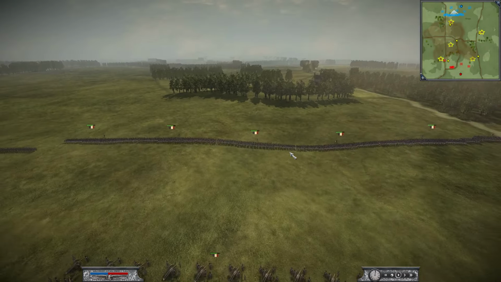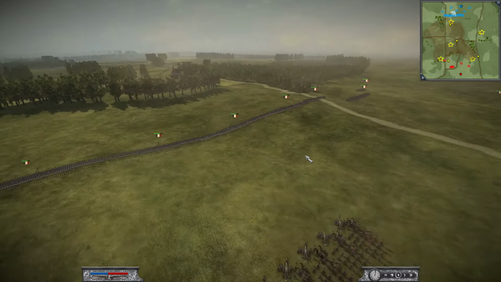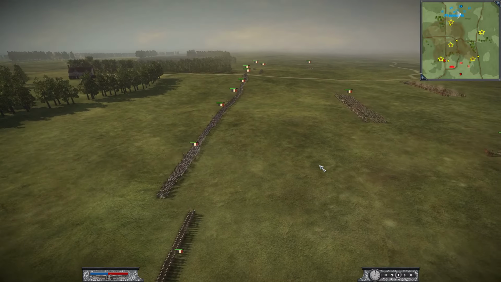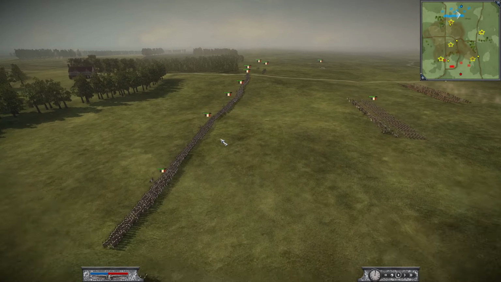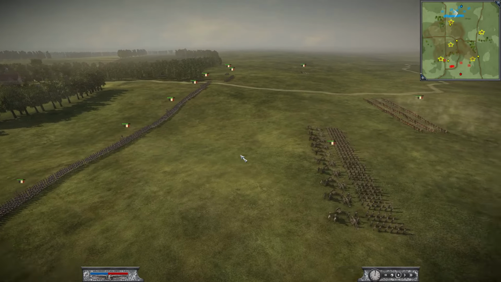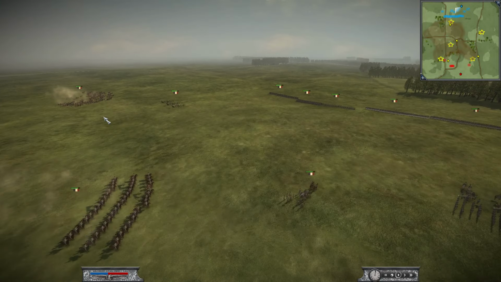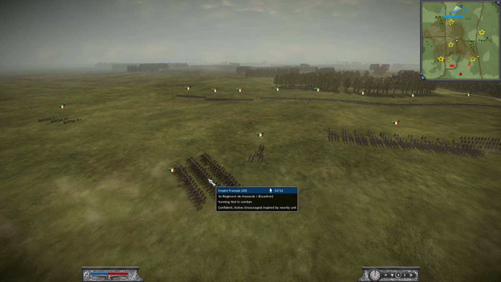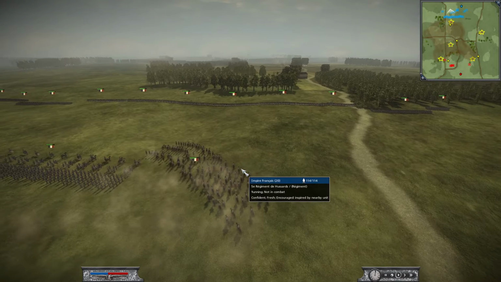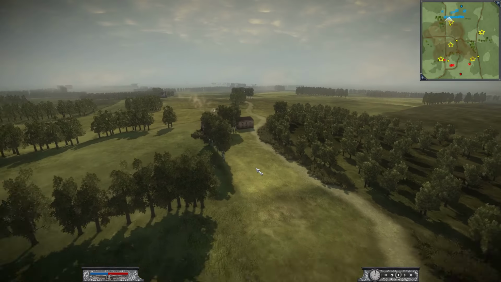So in the beginning, as always, the deployment phase, and in the beginning you can see I'm just moving units into position. You can see it's moving a lot slower than it does in the vanilla game. And what I'm doing here with my cavalry is that I'm moving units left and right just to scout, because you need that now. You actually need your units to scout for you, which I find awesome.